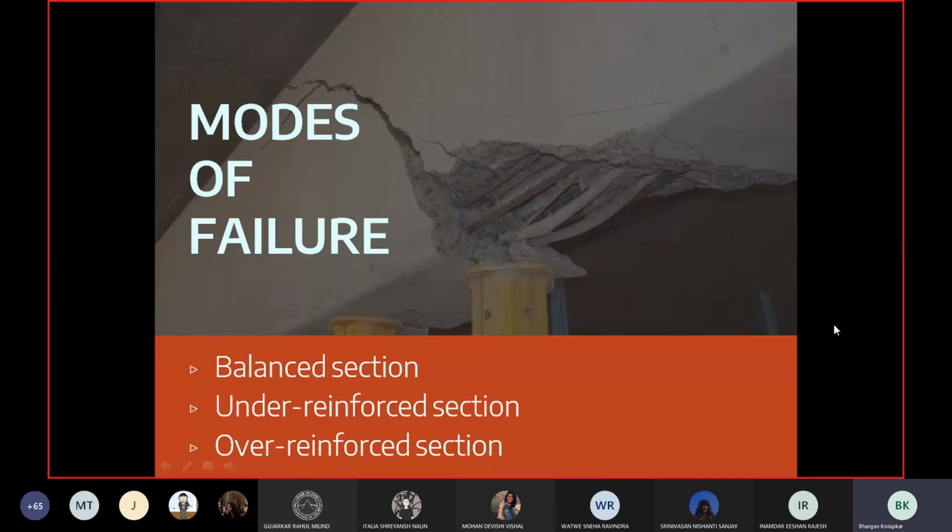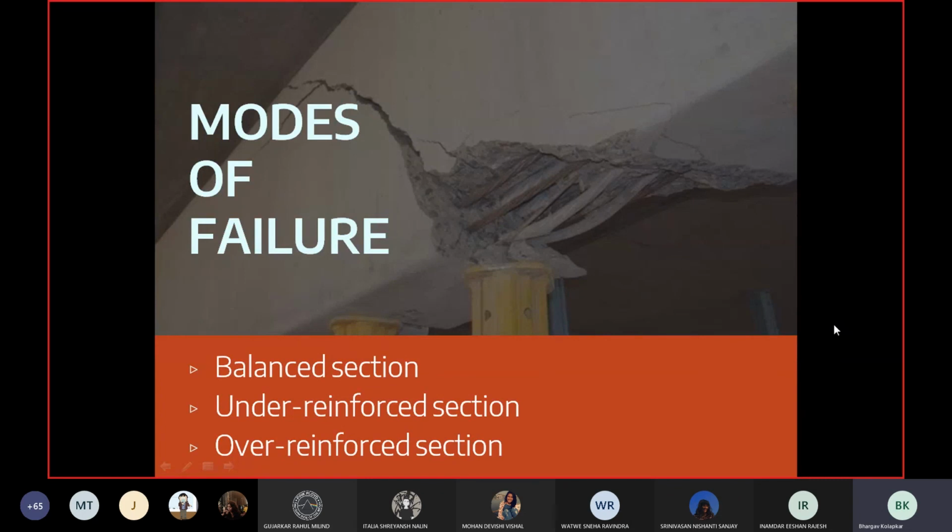And we are going to study these. We are actually going to get into the calculations, and we are going to analyze a singly reinforced beam and perhaps a doubly reinforced beam as well. So yes, we'll take the benefit of steel then.